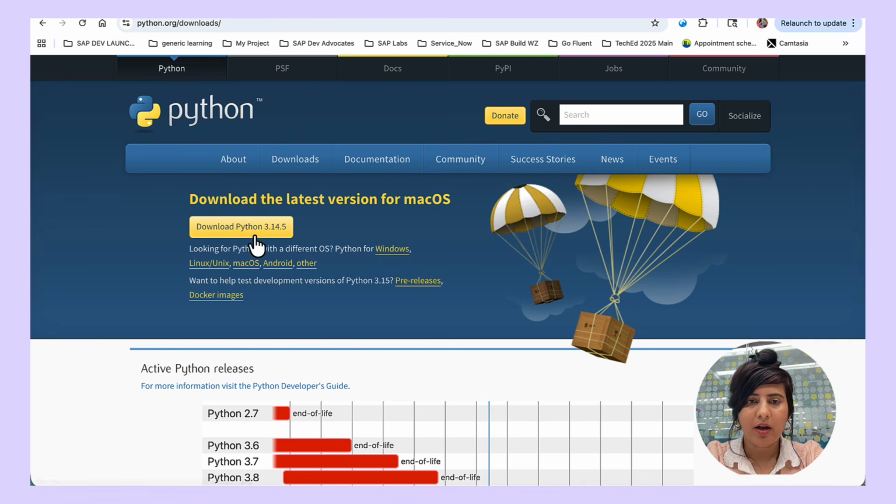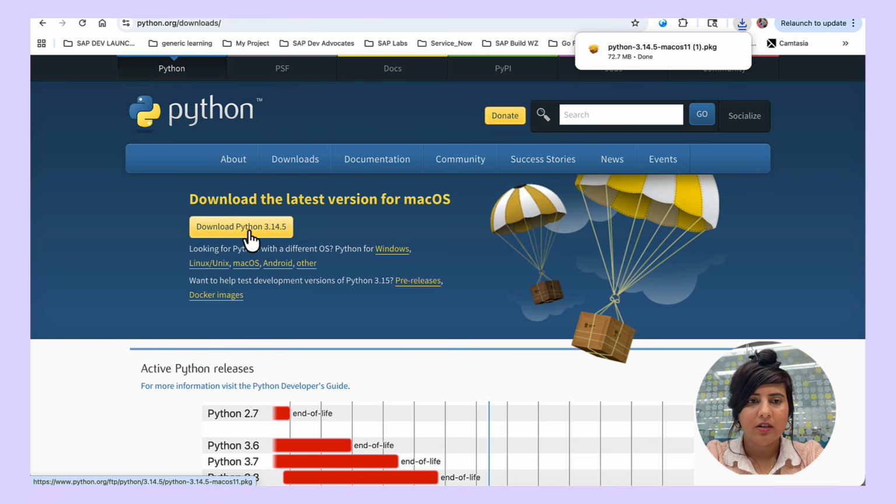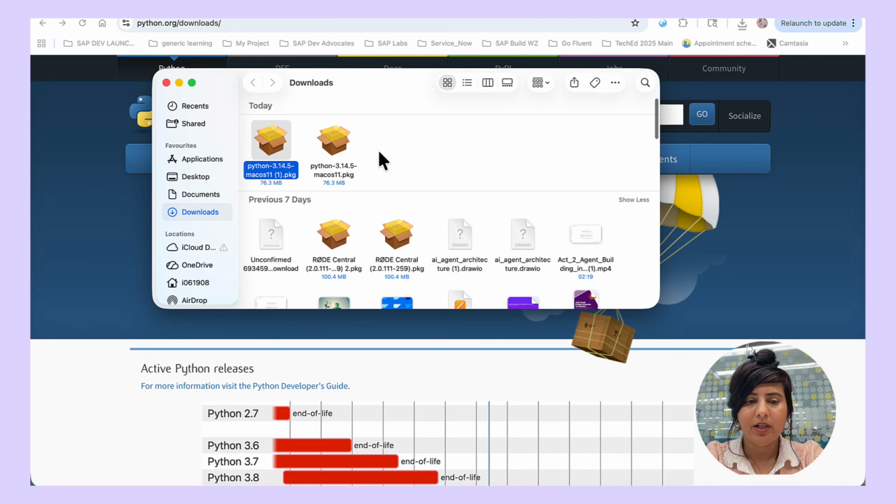My machine has macOS, so I can download it. If you are on a different OS like Windows, Linux, or Android, you can download the latest versions from here depending on your operating system. When we click on download, the Python installer will be downloaded.